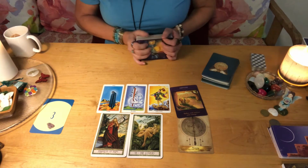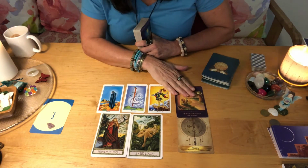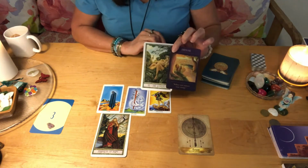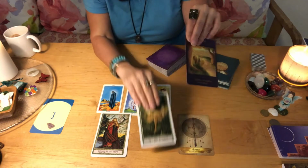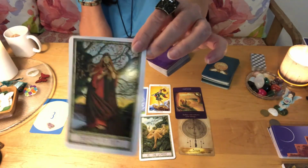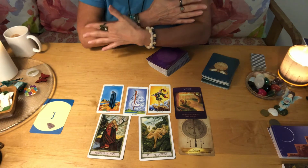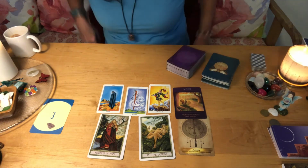So that's interesting coming up with this. Again, the reflection comes from having a choice. You are faced with a dilemma. You have a choice between two things that you love, or something that you love and something else, which means you are at an impasse. This kind of reminds me of the Two of Swords. She kind of looks a little like the Two of Swords here, where it says, actually, the message of the card is you're at an impasse, but you need to make a decision.